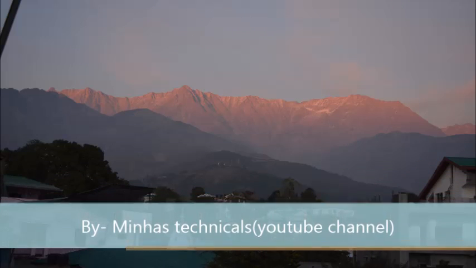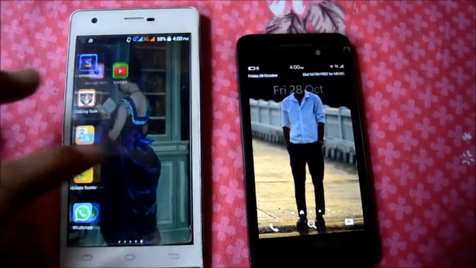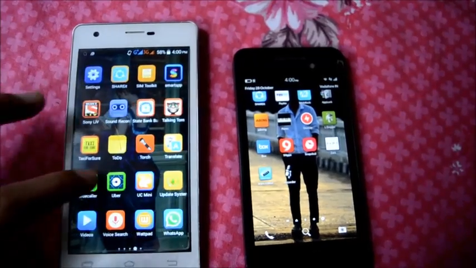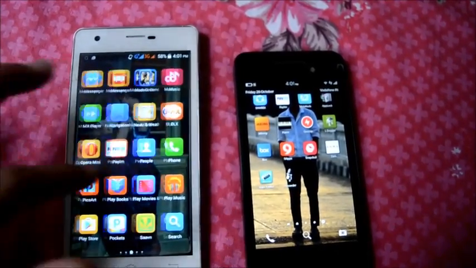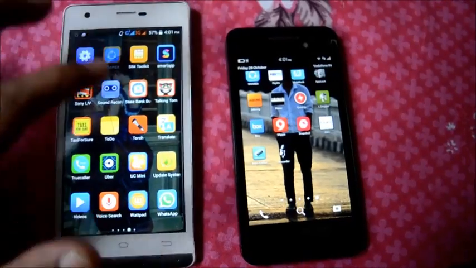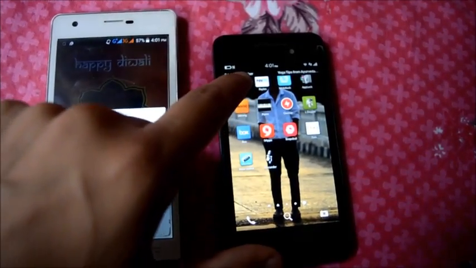In this video tutorial we will learn how to use ShareIt on BlackBerry devices. It can be done only on those BlackBerry handsets which are capable of running Android apps. Here we have two handsets, one BlackBerry Z10 and another Android handset. Firstly, open ShareIt on both the handsets.